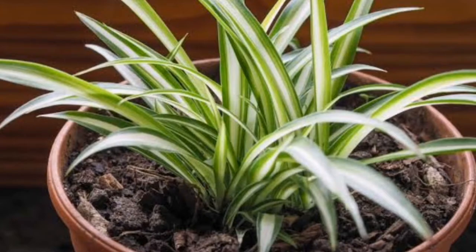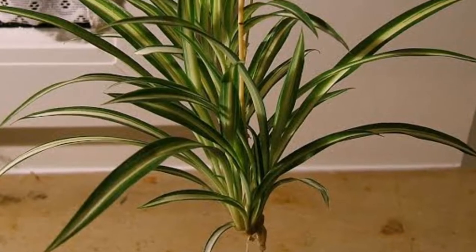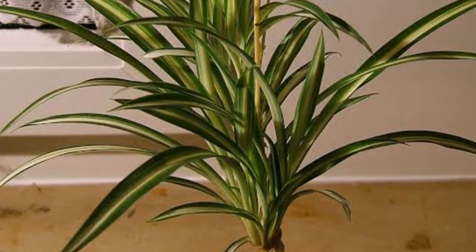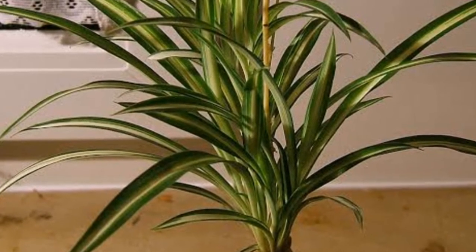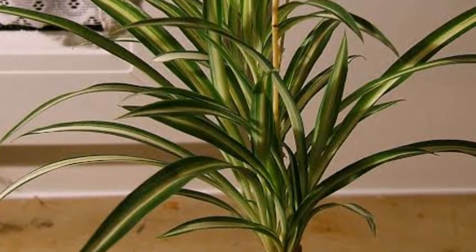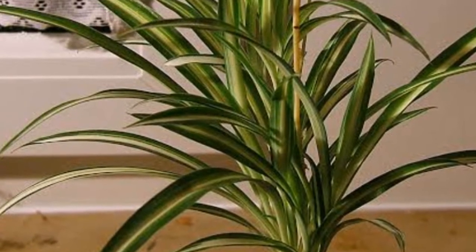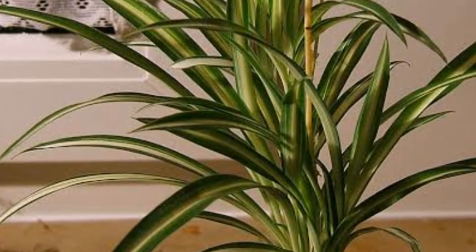So spider plants appreciate bright, moderate, and indirect sunlight, and it is an easiest indoor plants to maintain. The spider plant produces oxygen, purifying the air in your home and office by absorbing carbon monoxide, formaldehyde, and xylene. So para siyang yung golden pothos. Additionally, spider plants are non-toxic sa mga anak at sa ating mga pets.